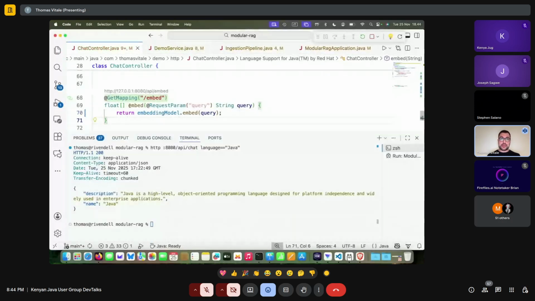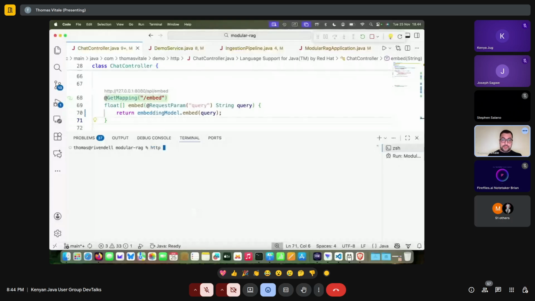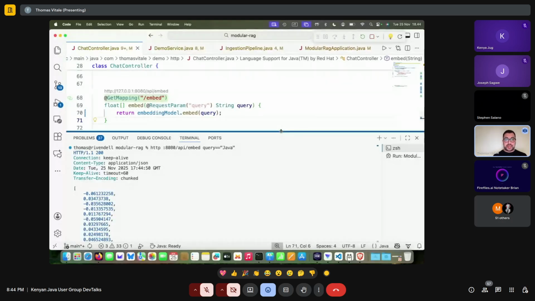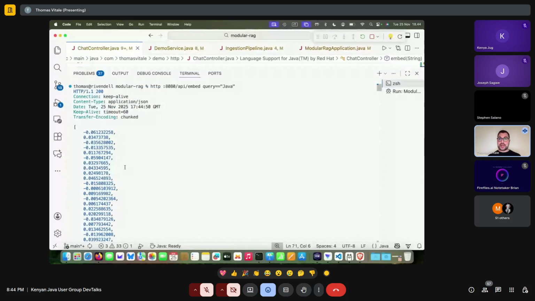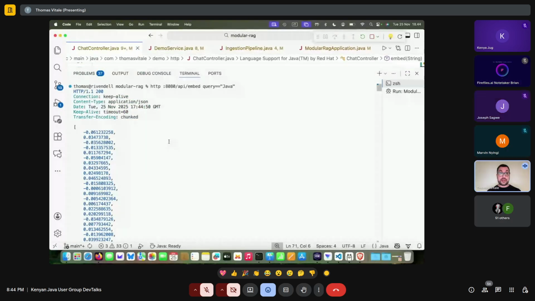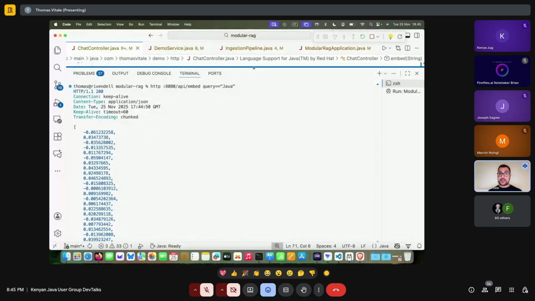So we're getting back this array of floating point numbers. That's our vector. API embed, and then the query will be Java. All right. So now the next time you see this array, you can recognize that means Java, right? This is definitely not for humans to understand, but the machine can use it to perform this similarity search.